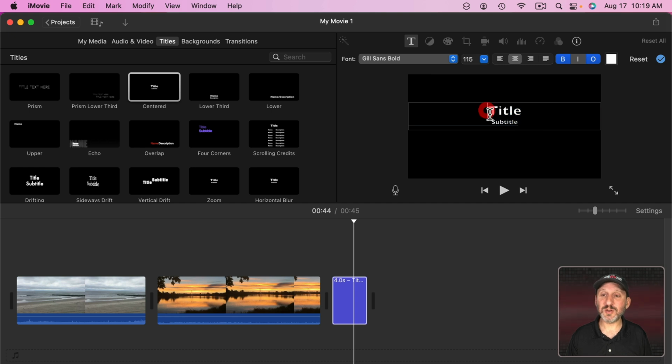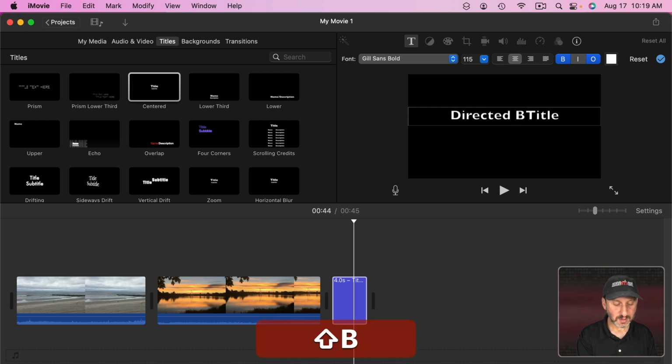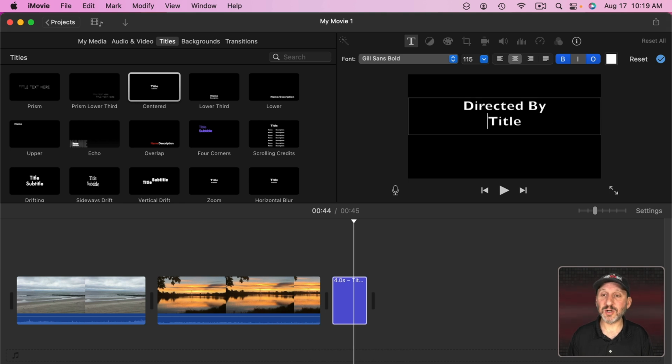The first thing I want to change is I don't want to have larger text on the top and smaller on the bottom. So let's go and delete this smaller line here until I've just got the one line. And let's add something before this. So I'm going to put something like that and then hit return. And then I'll put a name here.